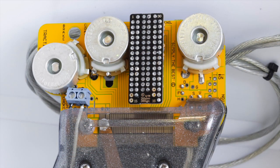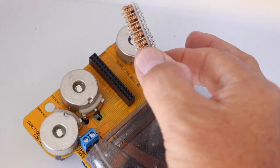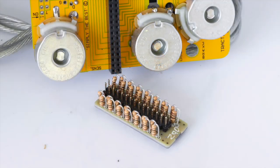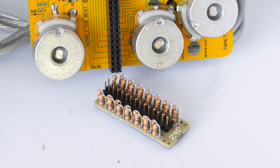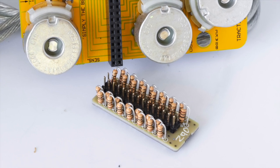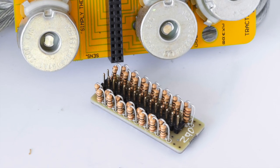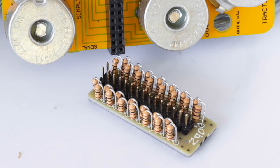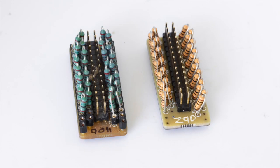DeFalco controllers come with what's called a resistor network. This is a replaceable plug-in resistor board that allows you to tailor the controller to the type of car you're running. The 1/32 scale controllers come standard with a 290-ohm resistor network. Don't confuse this with other controllers which are 25-ohm or 3-ohm for 1/24 scale, as 290 ohms is the total resistance of the board and is perfect for 1/32 scale slot cars. Other resistor networks are available for just about any form of slot racing, from unlimited 1/24 scale down to Fray HO cars. The Fray HO resistor network is actually 377 ohms.